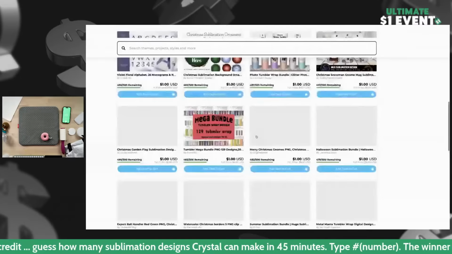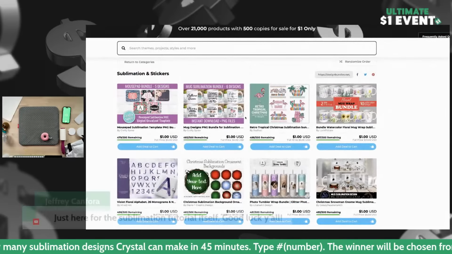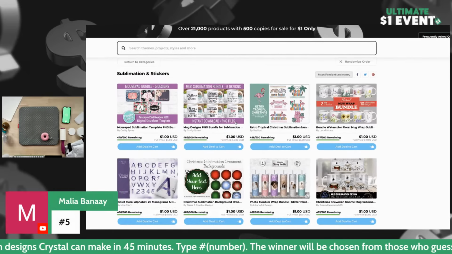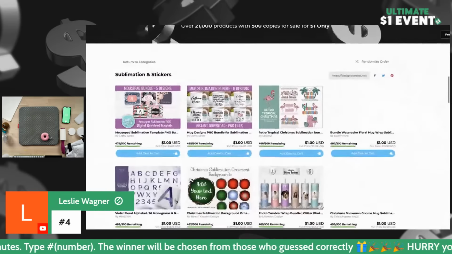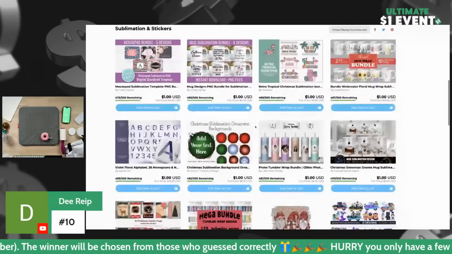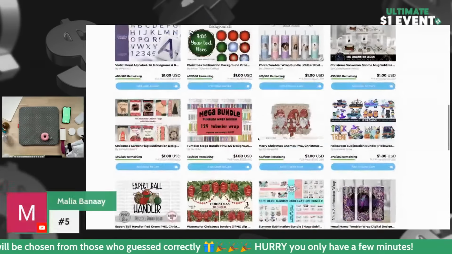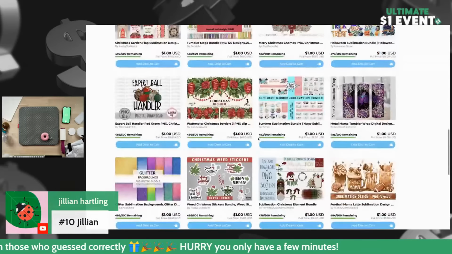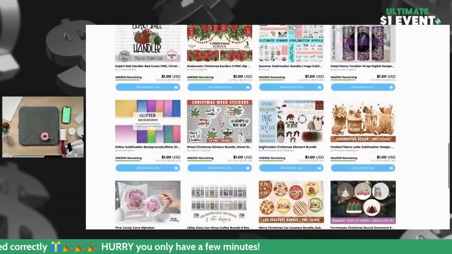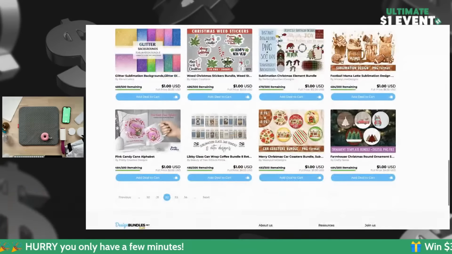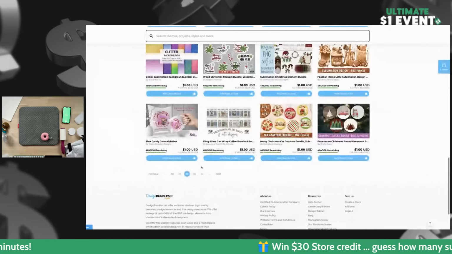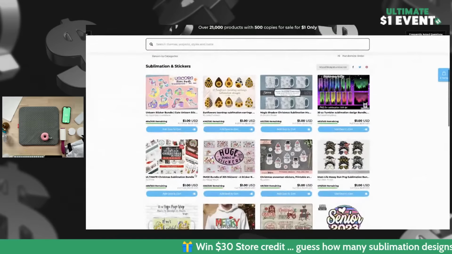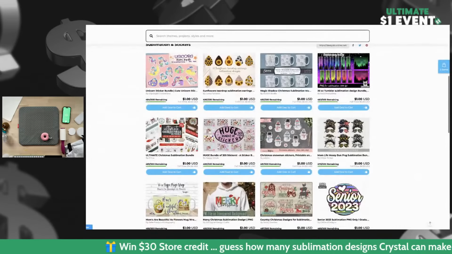We're going to keep on trucking. I'm going to try not to just do all Christmas stuff. I actually have a mouse pad that I'm going to do. It is not this shape. I think I'm going to do a pattern for that one. We're going to keep going. I've got a t-shirt. I've got like a baby bodysuit. I've got Christmas ornaments. I have all of the things. So I'm trying to find a few round ones because of my Christmas ornaments and stuff. So let's go ahead and go a few more pages in here, just finding what I want.